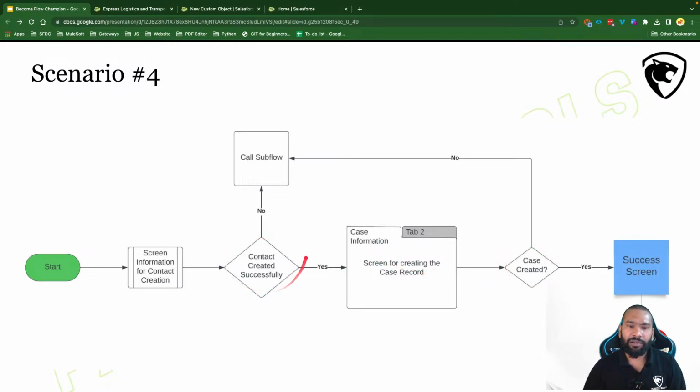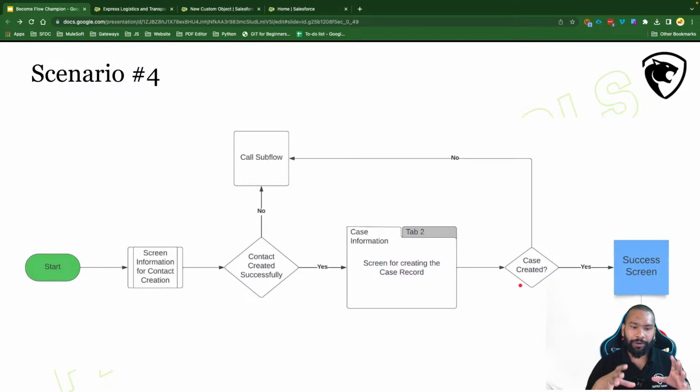So if the contact record creation was unsuccessful, we are going to call the subflow to display the error, create a task and send the email. Similarly, if the case record creation was unsuccessful, we are again going to use the same subflow for displaying the error, creating a task and sending the email.